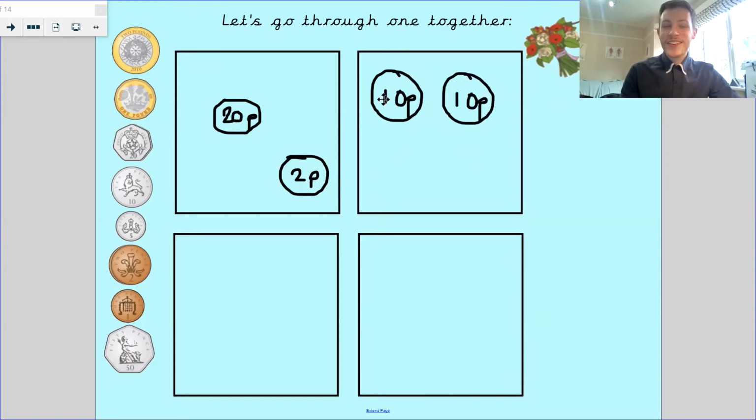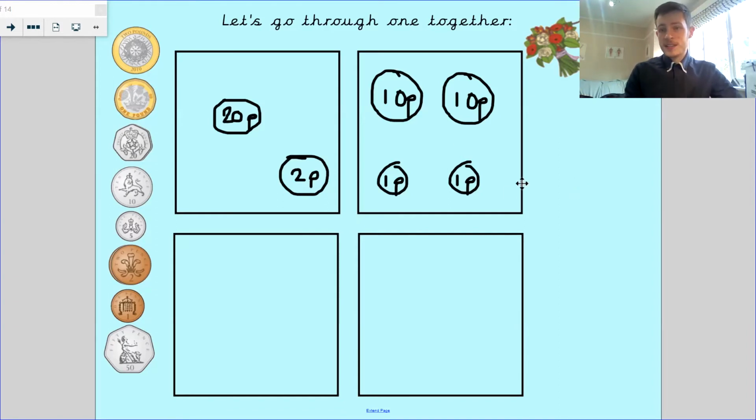So I've got 10p and another 10p, and I could make it by using a 2p, or I could make it by drawing a 1p, and then I'm just going to copy it, and then I've got another 1p. So this is 2 ways of making 22p, but I've used different coins to make it.